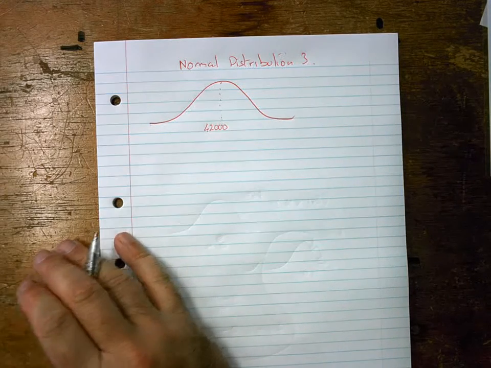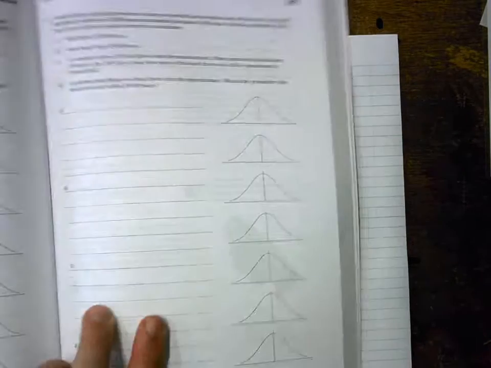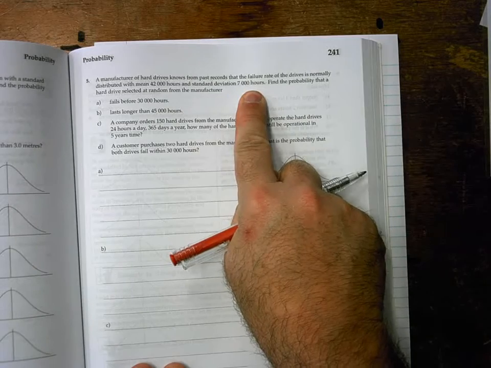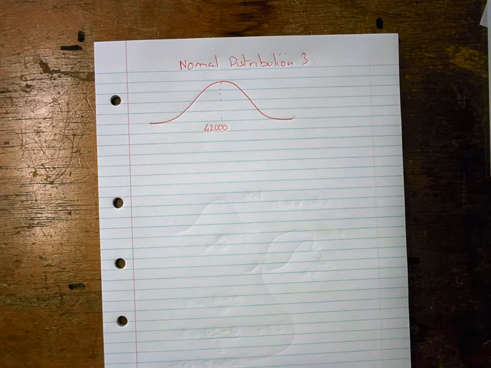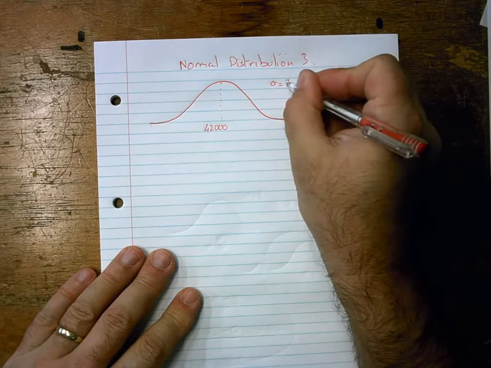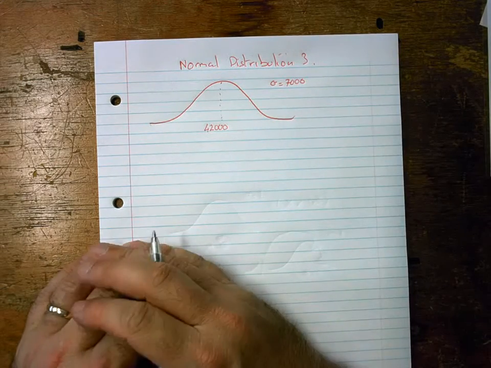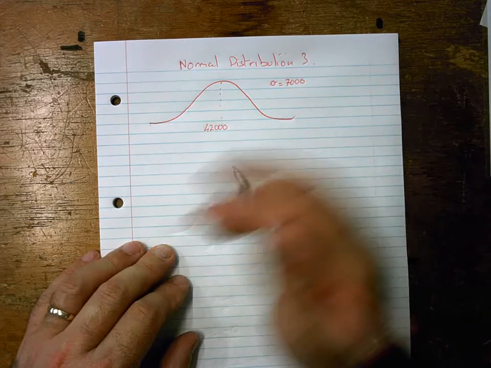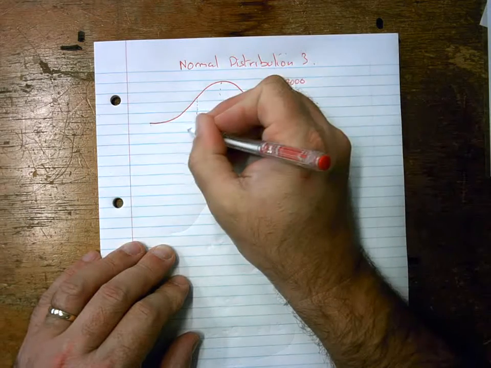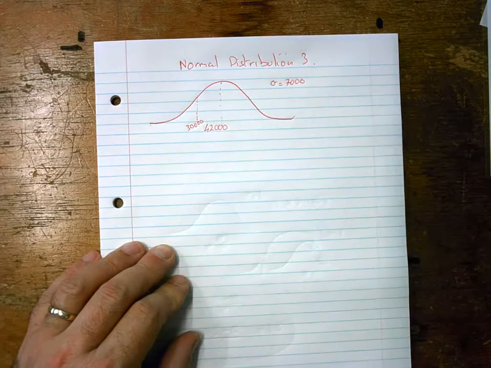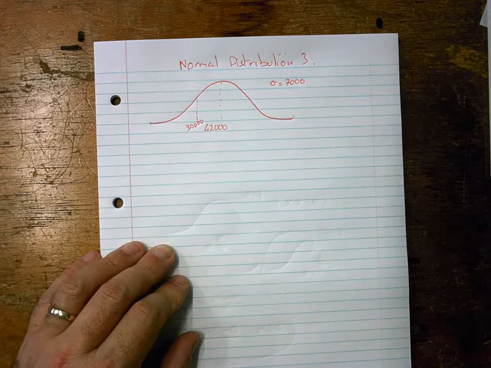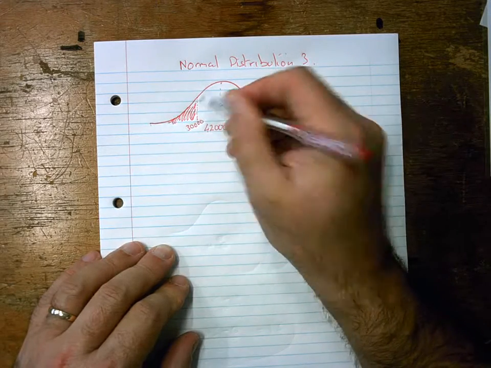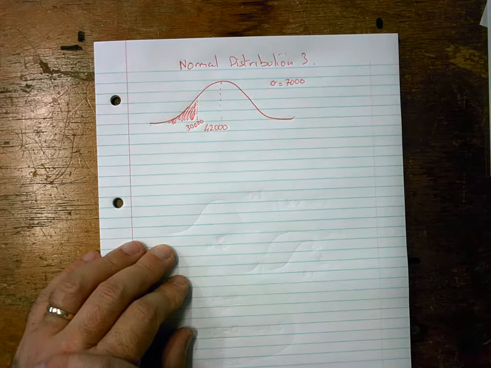I think it said the standard deviation was seven - I'm just going to check. Yes, the standard deviation is 7,000 hours, which means I can write up here that σ is 7,000. The question asked what's the probability that it fails before 30,000. So I'm going to put a little dotted line down here saying 30,000. It said before 30,000, so I'm going to color in my section here. That's what I'm trying to work out.